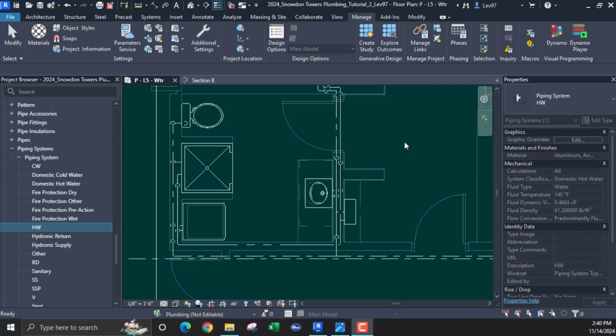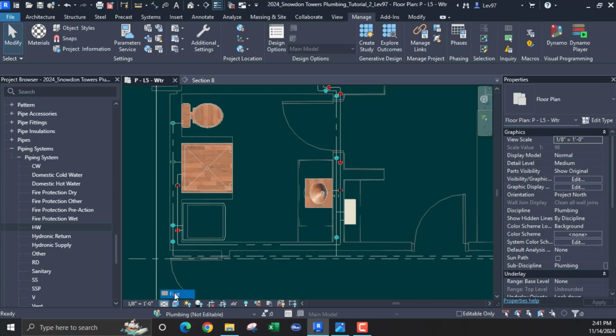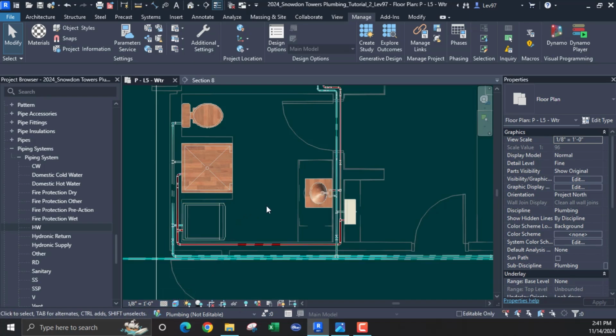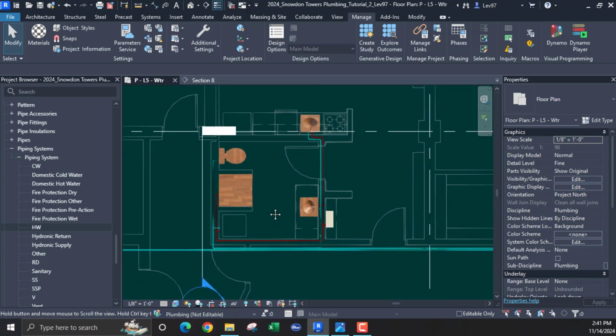Yeah, that's how you can control your lines. I think it can be controlled a little bit better. It doesn't look too bad. The cold water doesn't look too bad after making that new line pattern. But anyway, let's go back and just take a look at our realistic view. Okay, so that's it. And let's take a look at this guy.